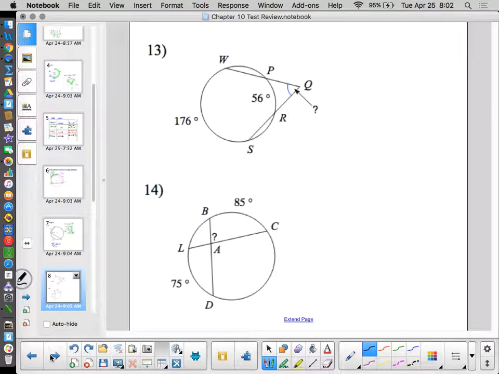So let's take a look. This clearly is an exterior angle. Okay, and this is a very straightforward problem. This test has an intentional mix of problems that are very straightforward, where you just plug the numbers in the formula and go, and other problems that require you to do a little figuring ahead of time before you can use the formula. That's intentional.